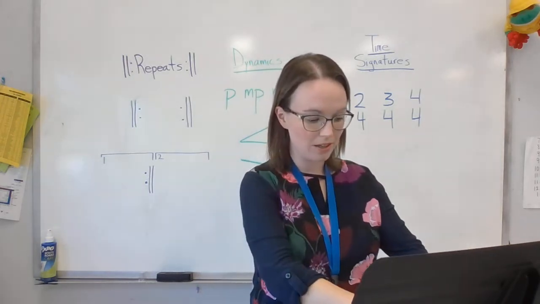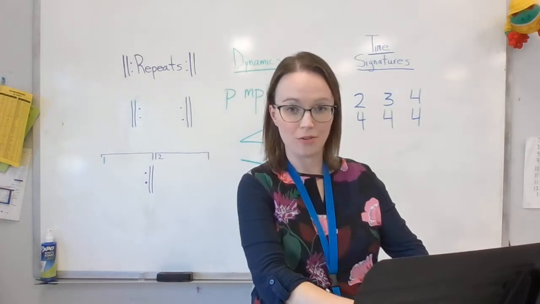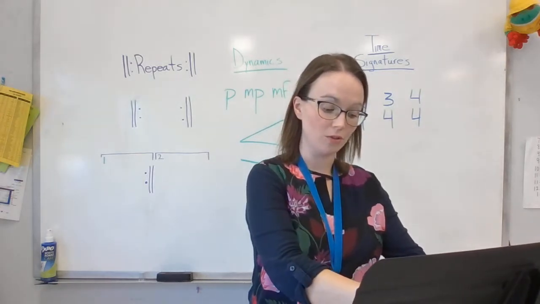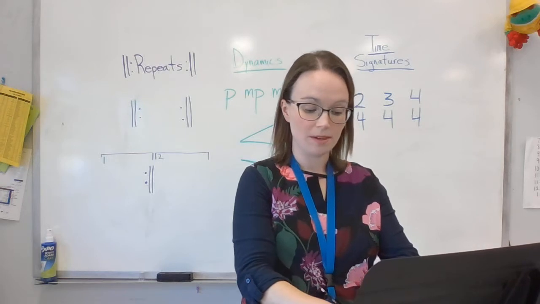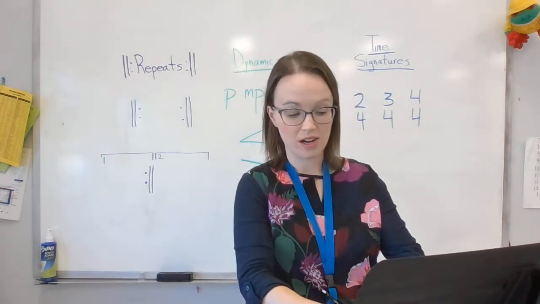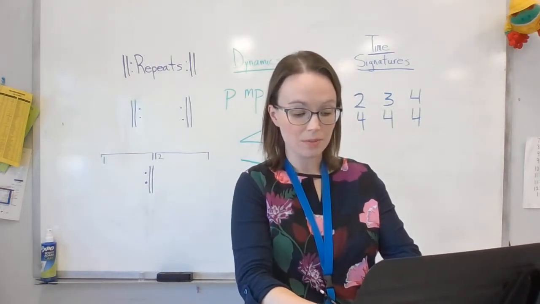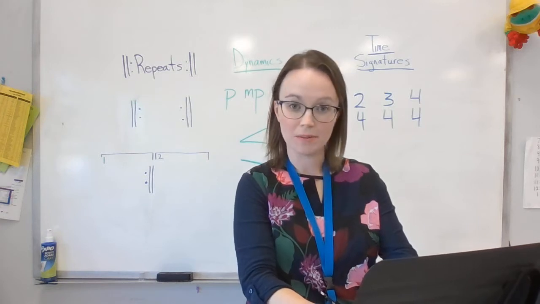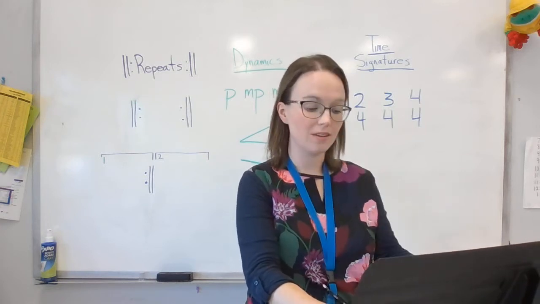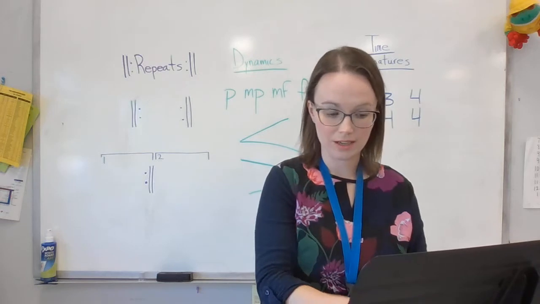At the beginning, you play the first 4 measures, and then there's a repeat sign. You go back to the beginning and do the first 4 measures again. Then you start at measure 5, you play those 4 measures, 5, 6, 7, and 8. Then the repeat sign is bracketed back to the start of measure 5. So instead of going back to the beginning, you go back to measure 5.